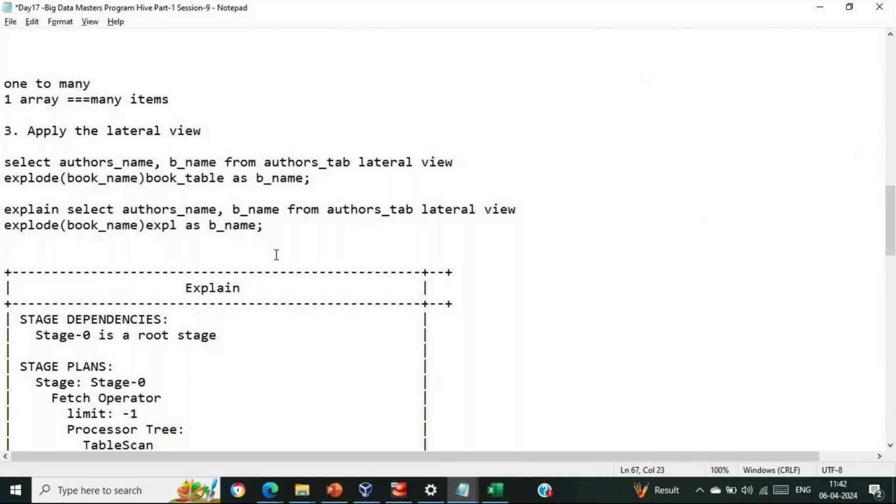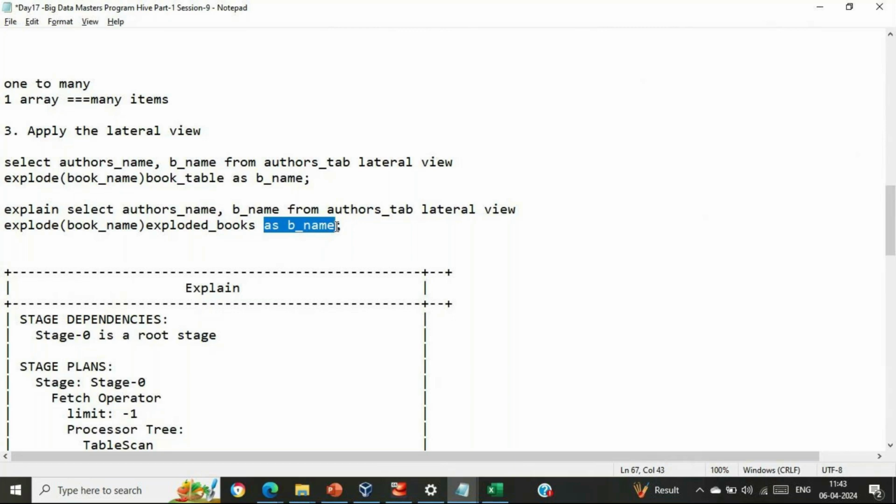Let me mention exploded books. So whatever the outcome that you are getting, you are giving a name, say this is the exploded outcome, and this particular exploded books you are giving an alias. That is nothing but an alias over here.